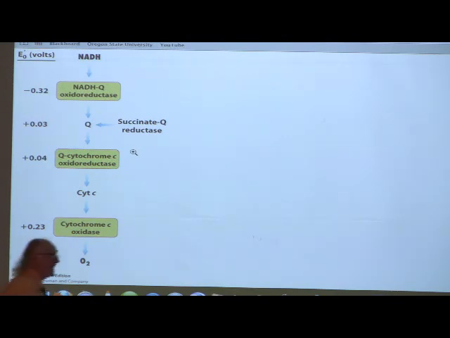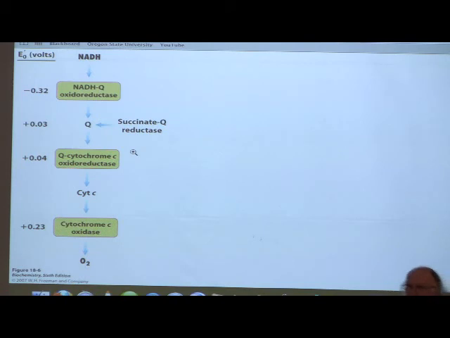You guys are all ready to name it. I'm going to give you easier names than Virginia. I think you're going to like my names better than your names. How about that? We can take a vote. If you want to give it other names after you've heard my names, then we can decide. Is that fair? Yes, ma'am. Which one is complex 1? The very first one, NADH-Q oxidoreductase.